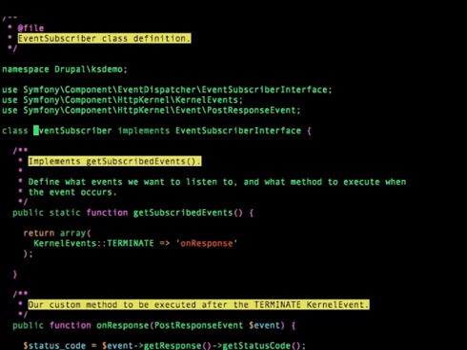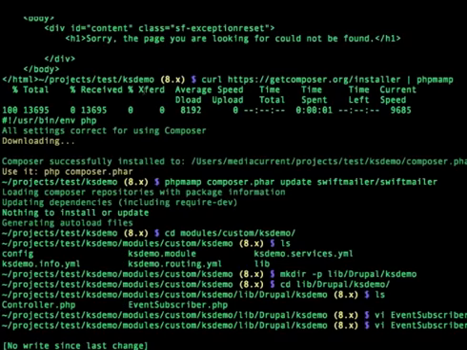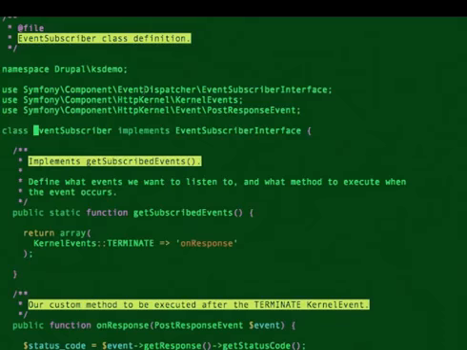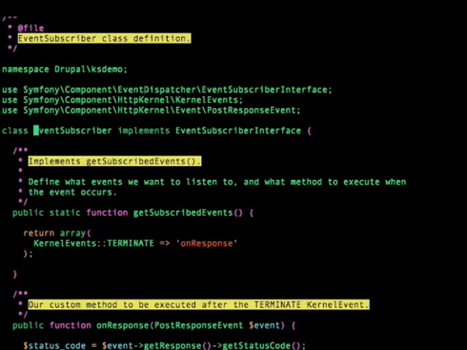So the idea is that we don't have to prefix this with a bunch of extra information, because it already knows what namespace it's in. That keeps it nice and clean.